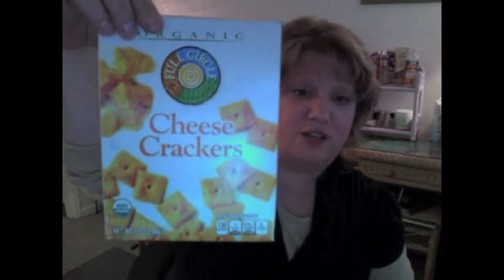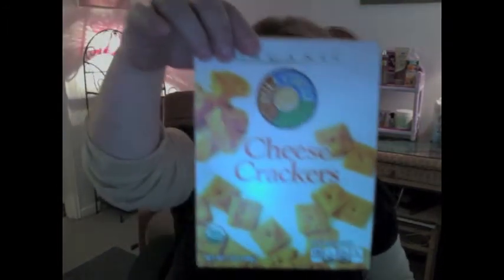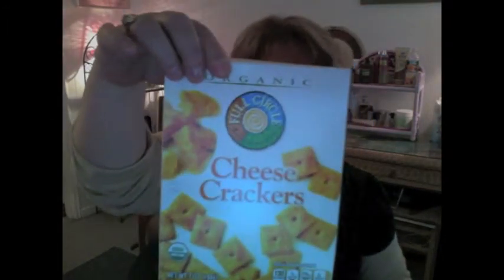Now these — this is peanut butter cocoa. I mean, that looks awesome. I love stuff like this. I couldn't find any granola bars, the ones I liked. So I went into the organic section of the King Cullen and they had these cereal bars — guess they're cereal bars, rice bars. I also found cheese crackers with USDA Organic labels, and their brand is Full Circle. You can still have chips, you can still have snacks — it's what's in it.